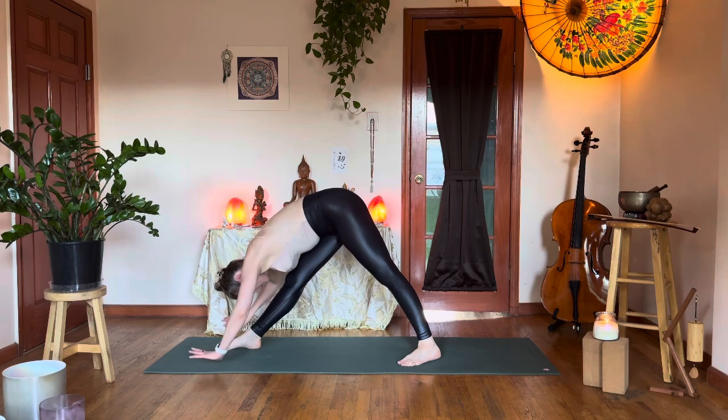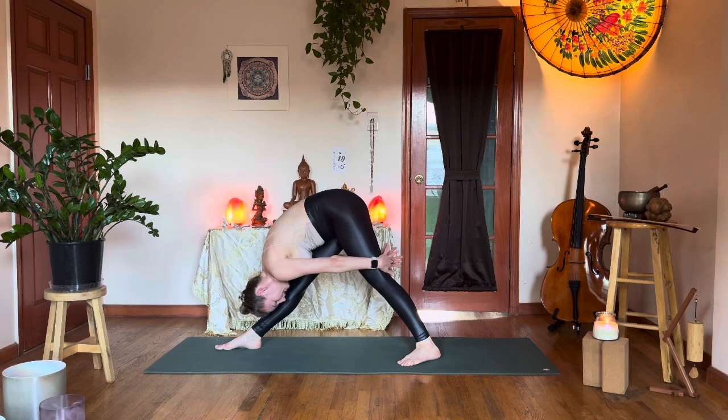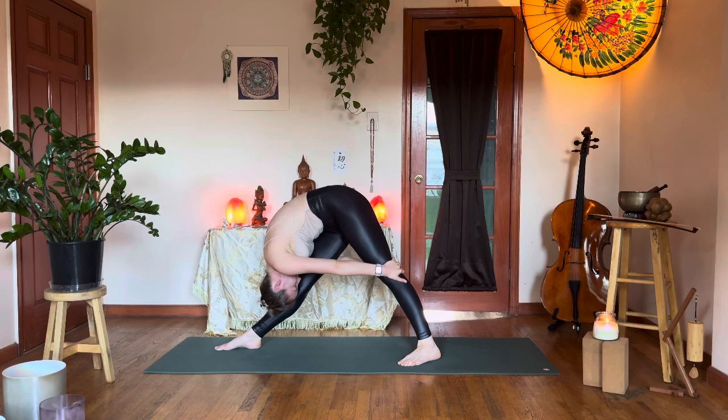And then take your arms to the side of your body, reaching back so you can clasp behind your left knee. Driving into the left heel, round your spine. So top of the chin, maybe forehead to the knee. Keep pushing through the left heel. Breath, breath, breath.